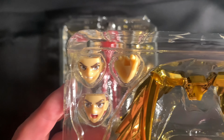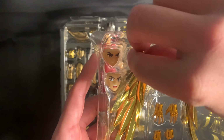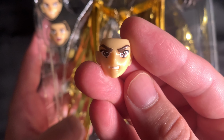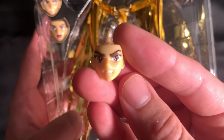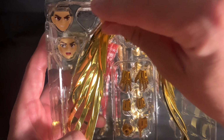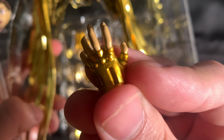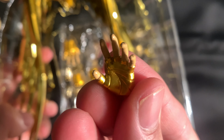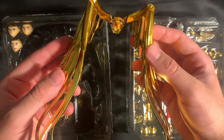For anyone that has never put one of these together, you get this little booklet that has little drawings of what you need to do, but it's accompanied by a bunch of Japanese words, so you just have to follow the images and you'll be good. It's really not that hard, but you will find that a lot of these pieces are covered in oil or something like that because it's metal, so it gets really moist or something, and it gets really oily, and then you start having problems. And I had to put on gloves at one point because I didn't even know that that happened. So that is something to keep in mind when building this.